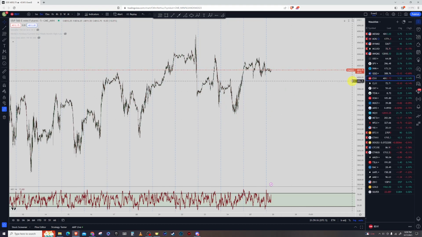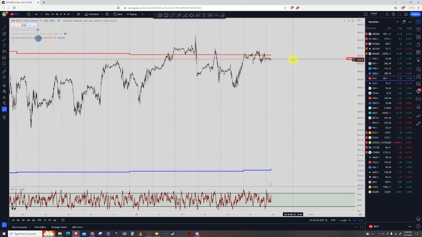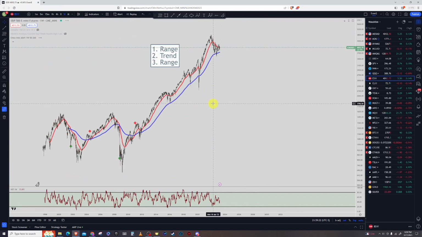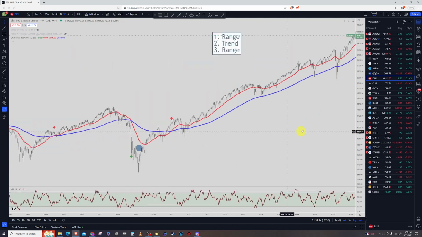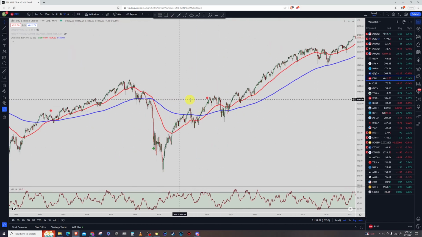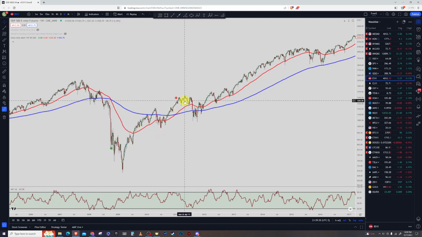Now, one other way that we can, let me go back here and let's go back to the weekly chart, is one other thing that we can do is look to help determine if it would be a good idea to get into a golden cross trade. We can use the MFI indicator. I prefer that over the MACD, PPO, I mean, whatever other indicator, RSI, whatever you like to use. I like to use MFI.